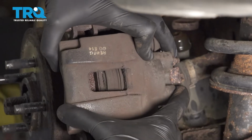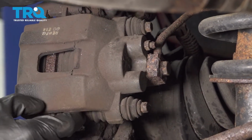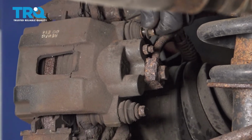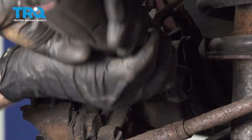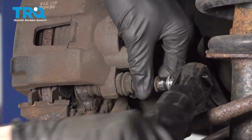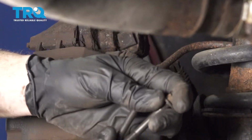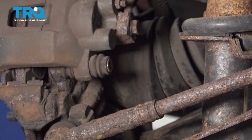Now once that's pushed in enough that you can move this around, we can continue on by removing our 2 10mm slider pins. Alright, so now that we have that pushed back, let's move along to our 2 10mm slider bolts. Leave that in there just a couple threads. We'll grab these bolts. It's a good idea to give them a quick inspection. You want to make sure the threaded area is still in good condition. These look fine, so I'll set them aside.